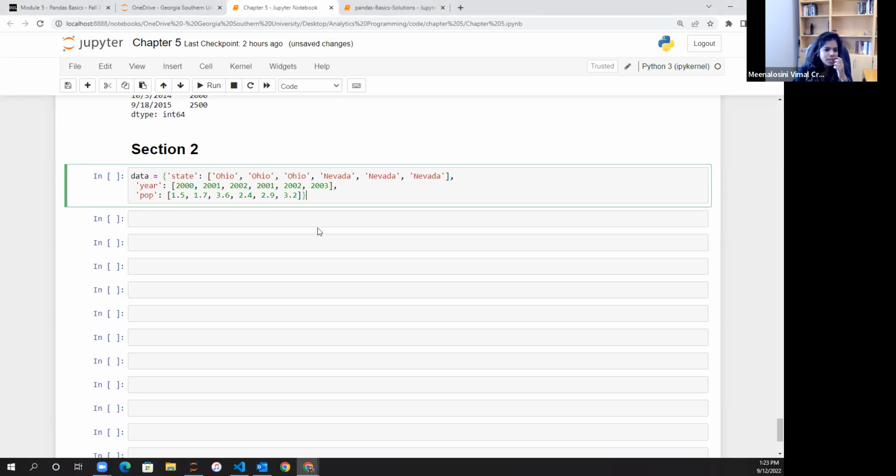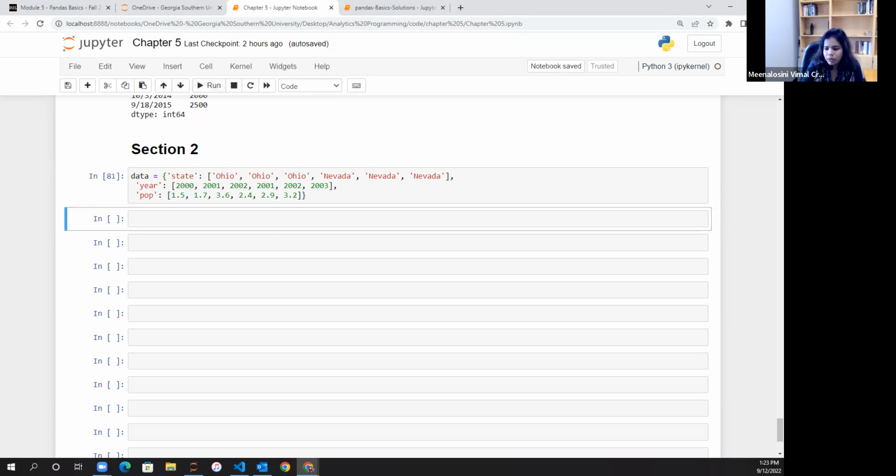I have just created a heterogeneous multi-dimensional dictionary with state, population, year, everything, just like a regular dictionary. And what we are going to do is create a data frame from this.